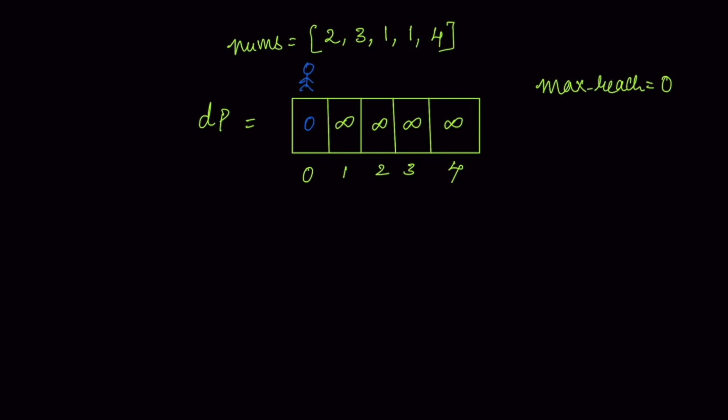The max reach means from the current index position, since I am positioned at 0, I can reach index 2, because nums[0] is 2. That is the reason I am updating my max reach to 2. Since the max reach is 2, we can reach till this max reach index from the current index position by making a single jump.